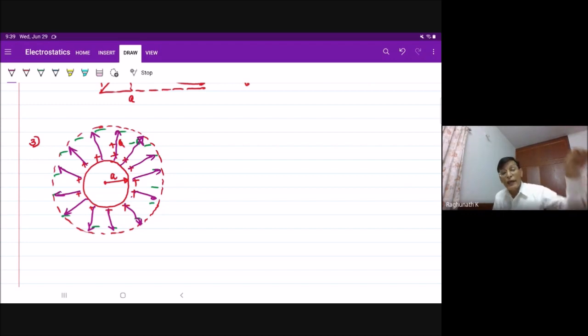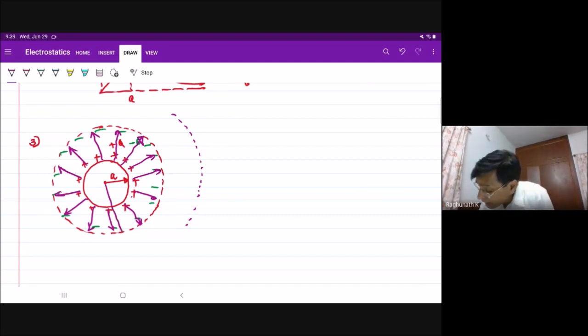will stay on the inner surface of the outer sphere, because of which field inside the inner sphere is 0 because there are no flux lines, and field outside also 0, because whatever spherical surface you talk about here, the total amount of charge enclosed by that spherical surface of radius r greater than B is 0, because these two charges together contain 0 charge. So the only place where we will be able to see the field is in between, for r between A and B.